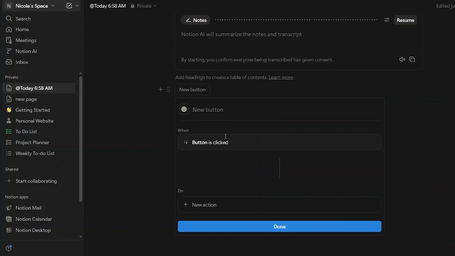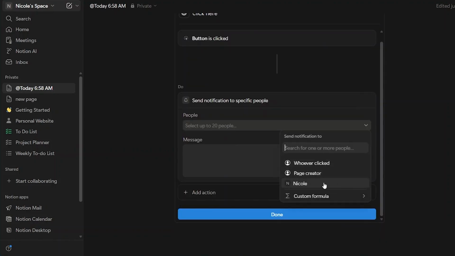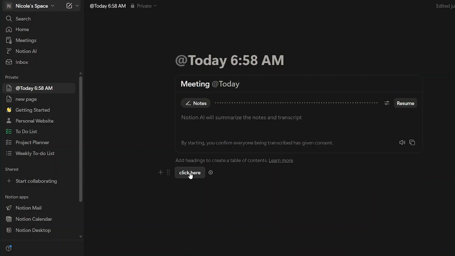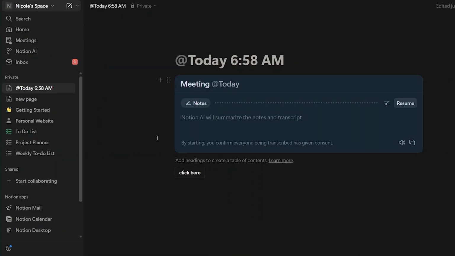So when you add in a button, this is what it's going to look like. This is a new button, and you want to name the button. So what is it going to be? Well, let's just right click here, and then you can give it a nice icon. And then when the button is clicked, you can add in an action. So what is going to happen? It could show confirmation or send a notification. So send notification to so-and-so people. I have just one person here. So a notification is going to be sent. And what is that notification going to say? It's going to say hi. So done, and we've created that button. Now when I click here, the button automation ran successfully, and I should be getting a hi message. So when I go to my inbox, that message has been received, and it says hi. So very neat, very useful, this area.